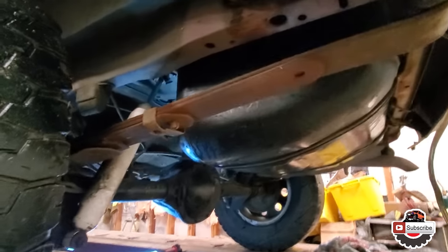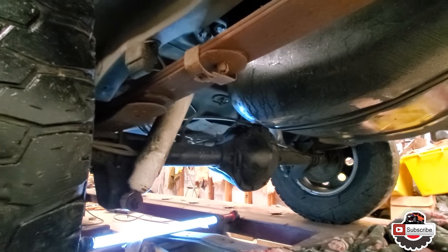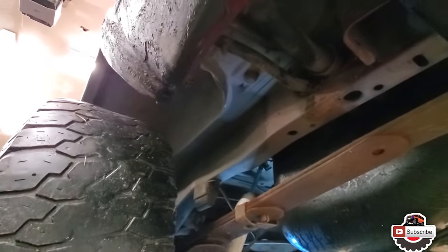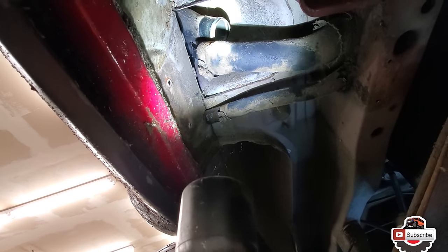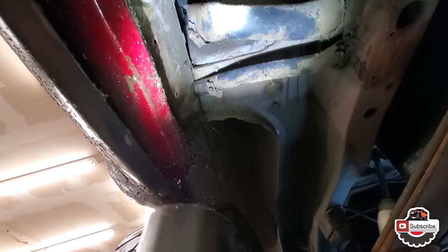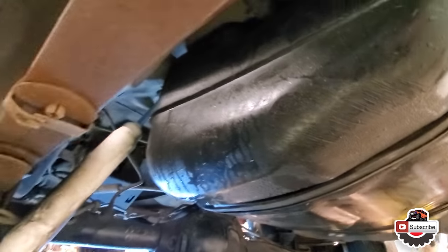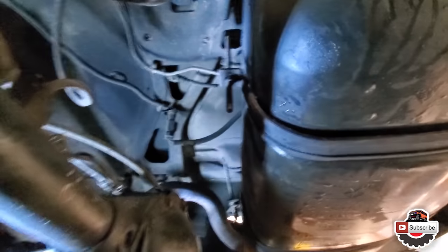We drained down the fuel tank just a little bit. What I did was I just shorted the relay and made the pump run in continuous mode. At this point, I removed this shield right here, untied two of the filler neck tubes, the air return, and then this one. That way I can just pull it through this opening in the unibody when I'm taking down the tank.